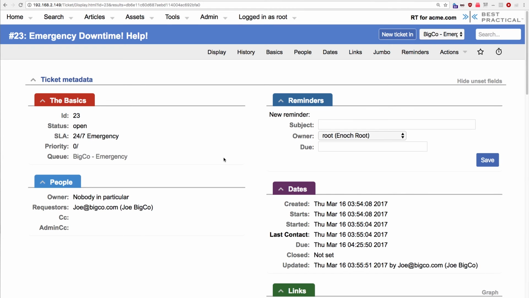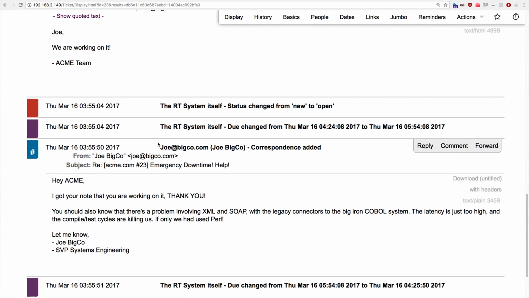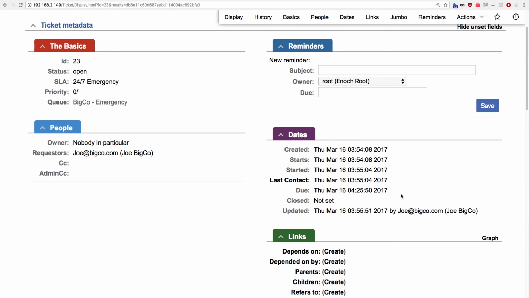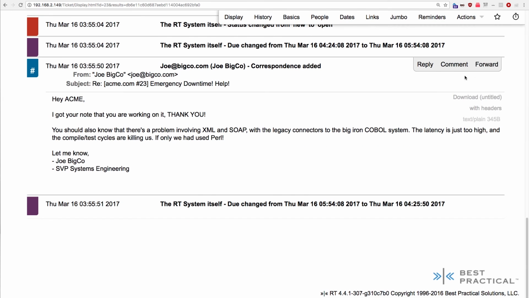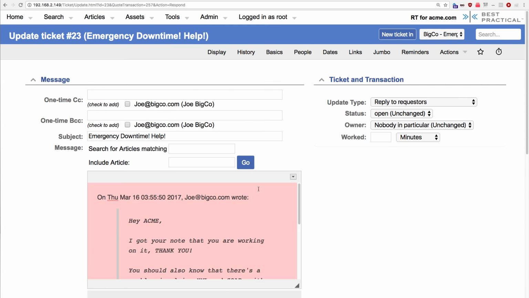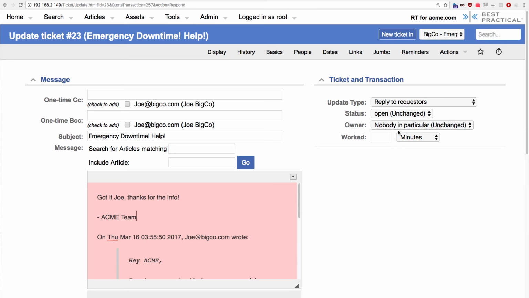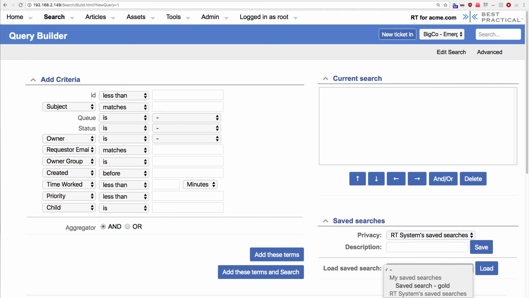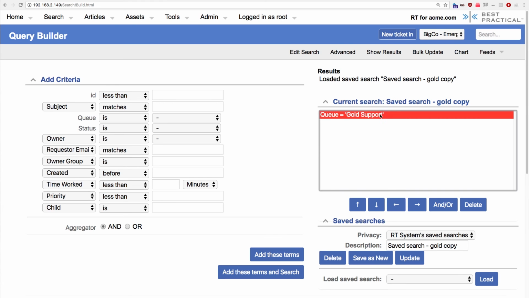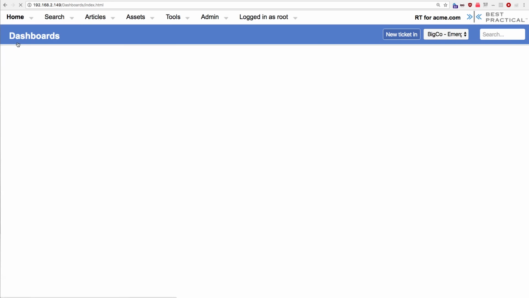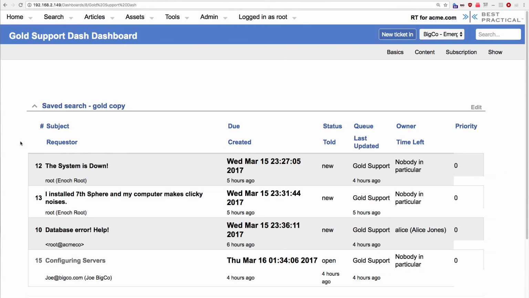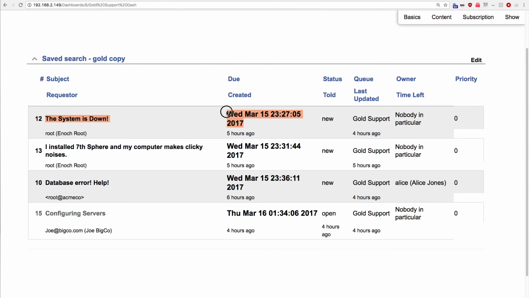Now, if the customer sends another message to us, we'll have another 30 minutes to respond, starting from when the last customer comment was received. This automatic management continues for the life of the ticket. Your business rules are handled automatically by RT, ensuring that you meet all of your obligations and keep your customers happy. You can also configure saved searches, dashboards, and your MyRT page to show the most important tickets sorted by due date. This makes sure that you won't miss any impending deadlines.